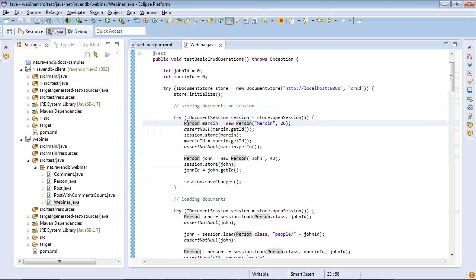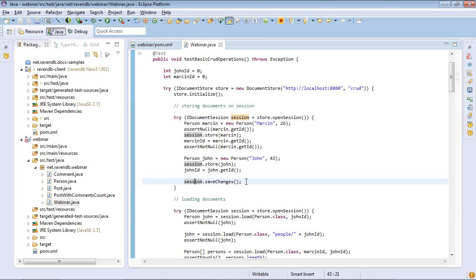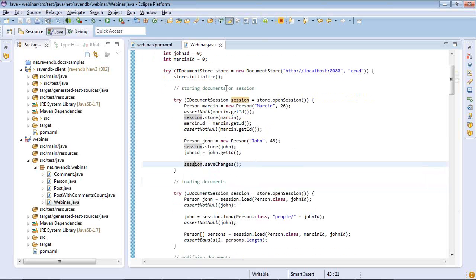We simply create an object. We can call store. And when we finish storing those objects, we can call session save changes, and with only one request, we can simply put all documents on the server, which is great. And that does not introduce additional round trip time. So I will run the example after I describe this test case.